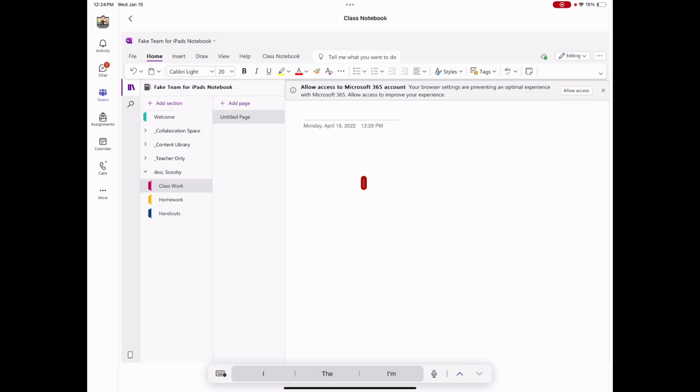Versus if you give a regular assignment, it will go out to the students, they do it, they submit it, and that's it. The only way to go back and see that assignment again is to actually go into the assignments, find it on a list of assignments that you're given throughout the year, and that can be a bit cumbersome. This way, if you assign something within the notebook, they'll know exactly what tab to look into. If it was a classwork, if it was a handout, you might be able to make new sections in the student notebooks where you can call it science and math and whatever else. Then they can go to those sections in their notebooks and see their old work.